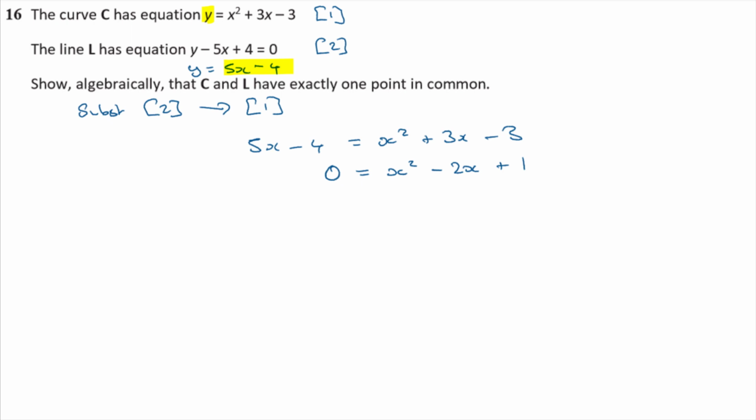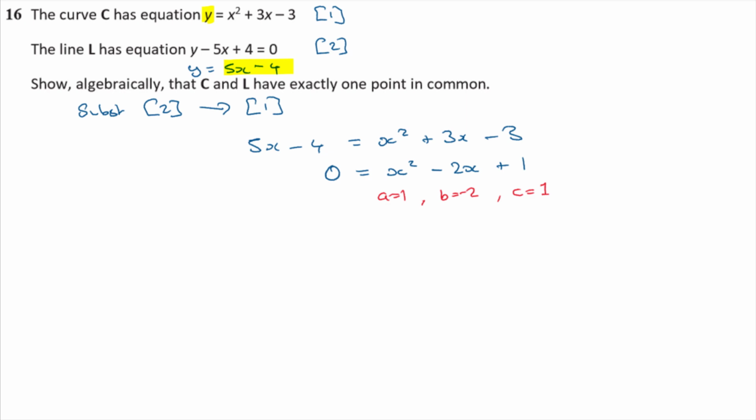Okay, now if I was doing the quadratic formula for working out the roots of this, I would say that a is equal to 1 because that's the coefficient of x squared, and I would say that b was equal to minus 2 because that's the coefficient of x, and I'd say that c was 1 because that's the constant on the end. Okay, then I could put it into the formula and find the solutions, but I don't need to find them.